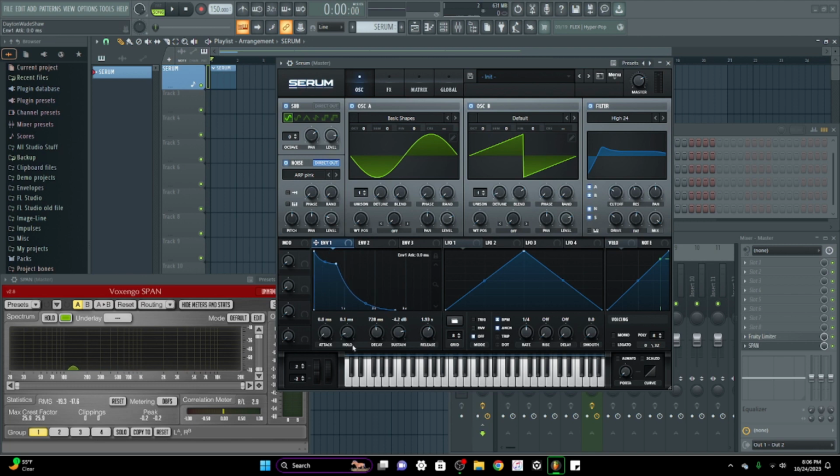So now that the envelope's covered, this is an LFO. So to activate these LFOs and these envelopes and these filters right here, which I'll get to. This is LFO1, LFO2, LFO3, LFO4. If I change it, it'll stay there. That's LFO1, that's 2, that's 3. 1 is still how it was.